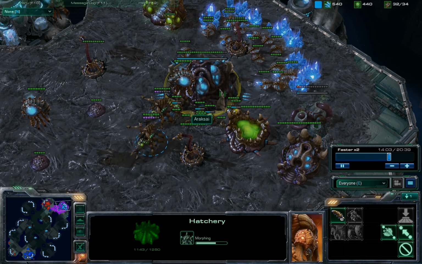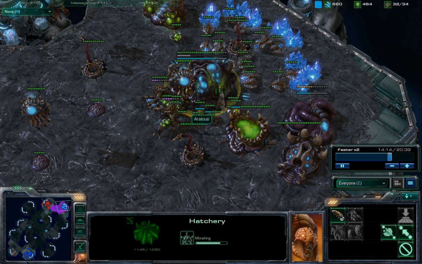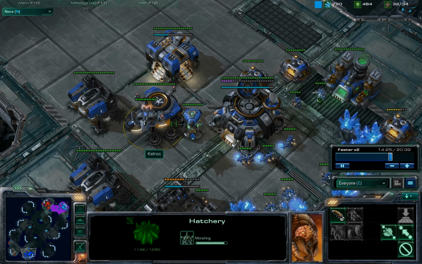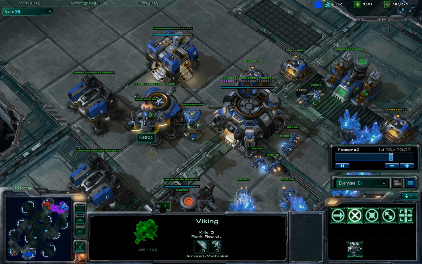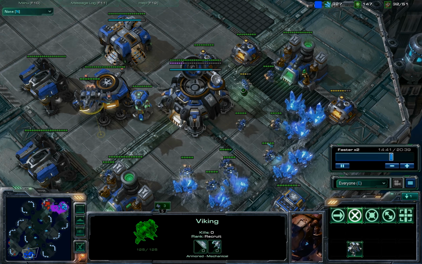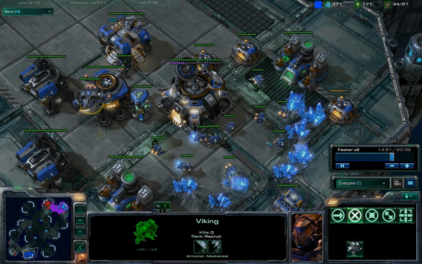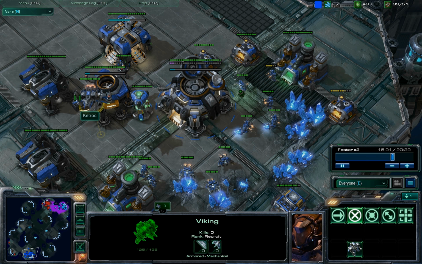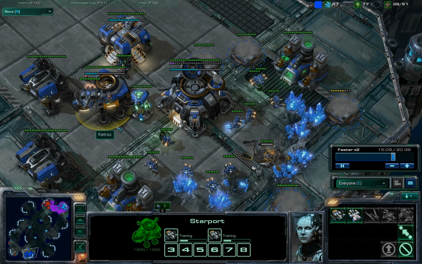So we do see him upgrading to lair, so if it's not going to be roach burrow, it'll probably be mutalisks. So I decided I'm just going to use this reactor for a starport now and just start pumping out Vikings as quickly as I can. And if he goes mutas, it'll help versus the mutas, and if he doesn't go mutas, then he should have very little anti-air, and I can just go picking off all his overlords.